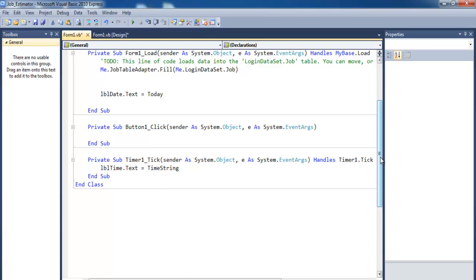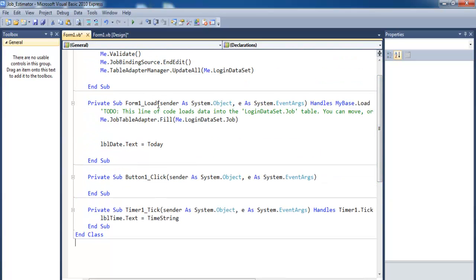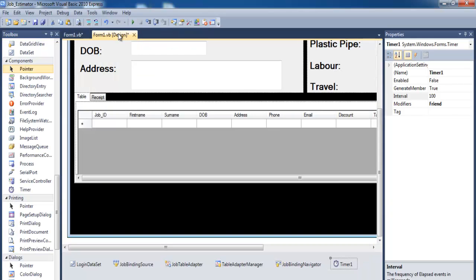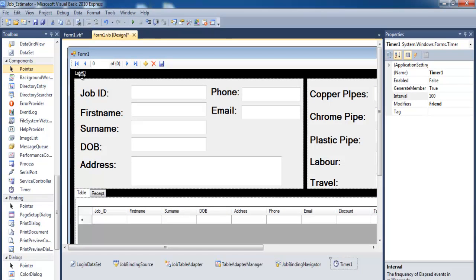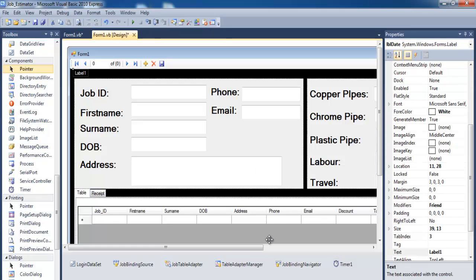Okay, I will now go into my form load. That's my form load right there, and just call the timer. Just make the timer start right there. Timer dot start. So if I run my program, just before running it, let me increase this font size and select the other one.